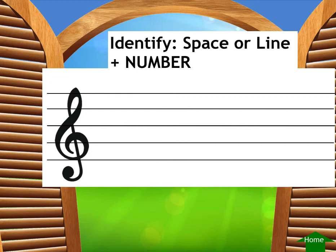But on this next one, I want you to tell me the space or the line number. So that should be space 3. No, not space 3, sorry. Line 3. Line 4. Space 3. And remember always to count from the bottom up. Don't start counting at the top, of course.